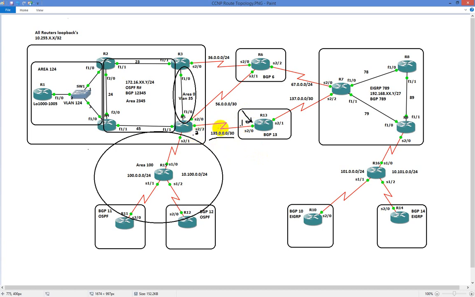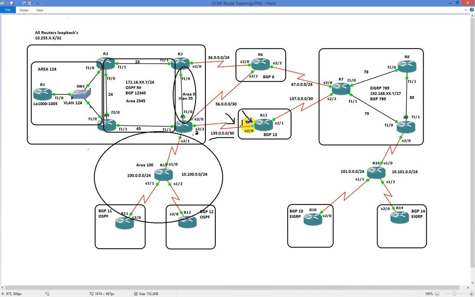So you peer, the adjacency comes up. Well, if you look at the routing table and you do a show IP BGP and you learn routes in here, the next hop is going to point to 135.0.0.1, right? Well, what ends up happening is, when we peered up here on router 5 down to router 11 via iBGP, the next hop didn't change. It was still 135.0.0.1. Now, why is that? Well, that's because router 5 peered with router 13, and that was the IP address that was used in the neighbor statement for R5 to peer with R13.